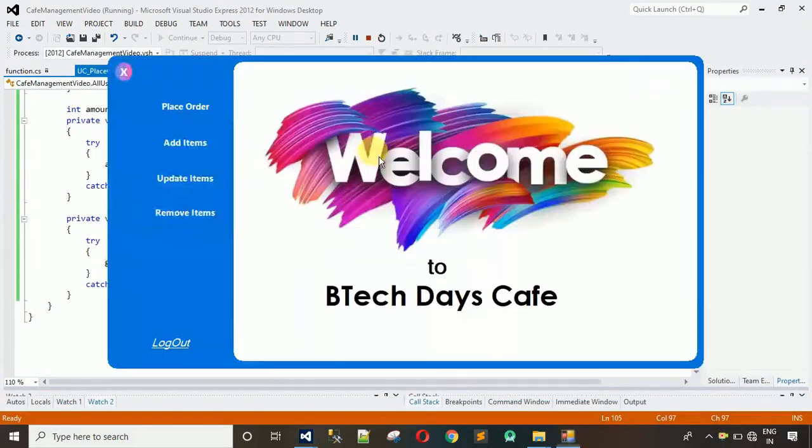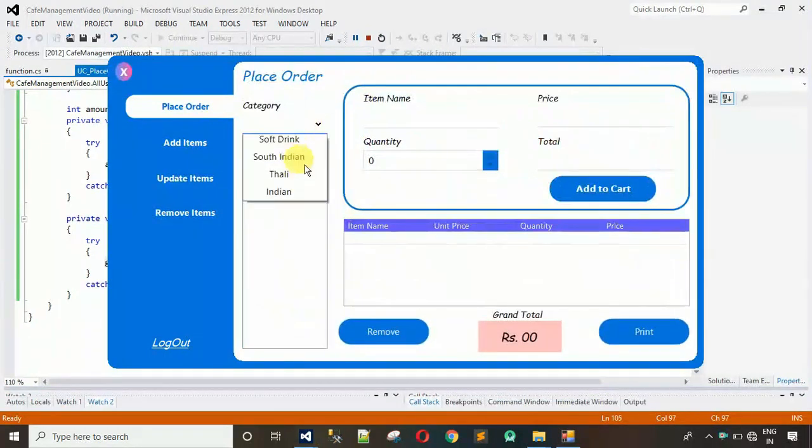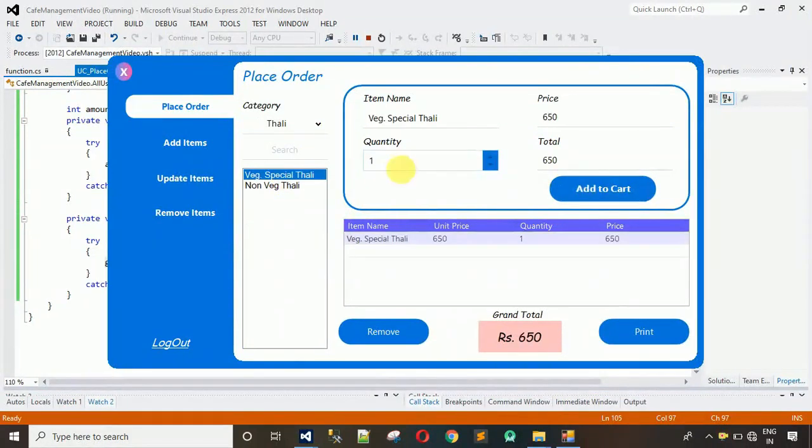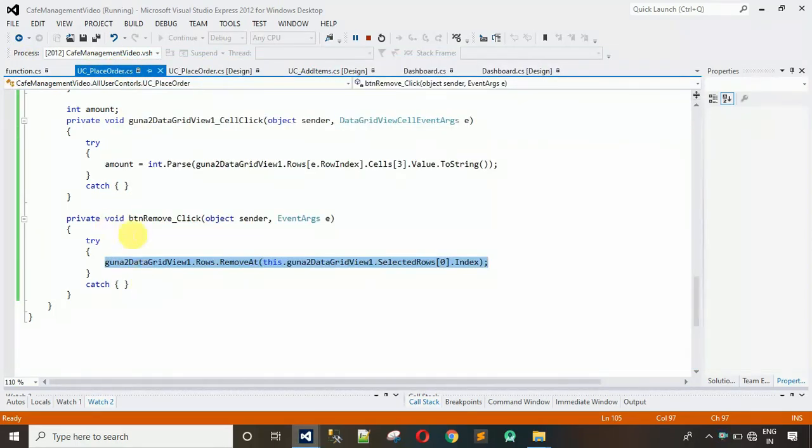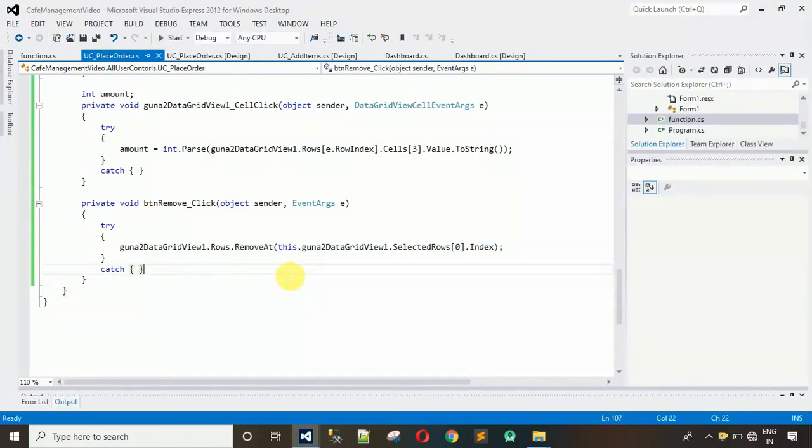Let me just log in, and I'm going to add thali. I'm going to add veg 1 thali and non-veg 1, and I'm going to remove this veg. Click on this and remove this. Here you can see the row is removed. The price is still the total amount after adding the non-veg and veg thali, and this is not looking nice. What I want is when I click remove, that row is removed and the price decreases. That would look nice.